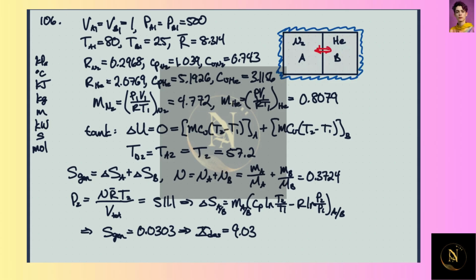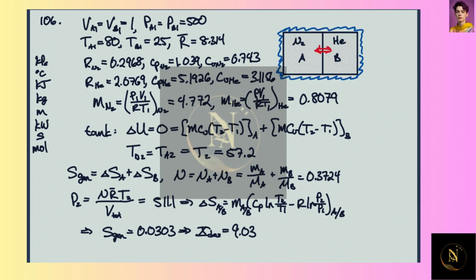Now, we know then that when this whole thing comes into equilibrium, the temperatures on both sides are the same. So TB2 and TA2 are the same, and I'll call that T2. And this gives us an equation for T2 then. And solving, we get that it is 57.2 degrees Celsius. I don't know if I actually mentioned that the temperatures on these sides are 80 degrees Celsius in the nitrogen, 25 in the helium. So we're somewhere pretty close to being in the middle.